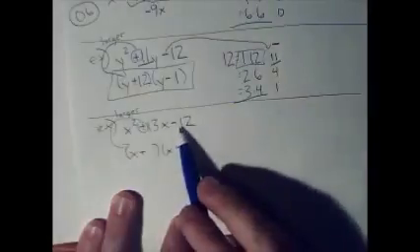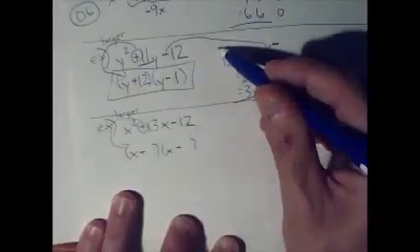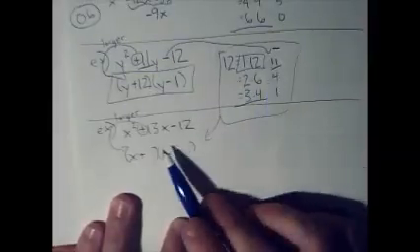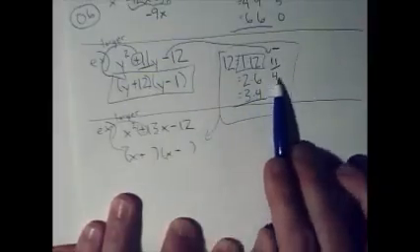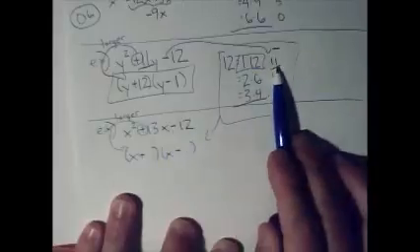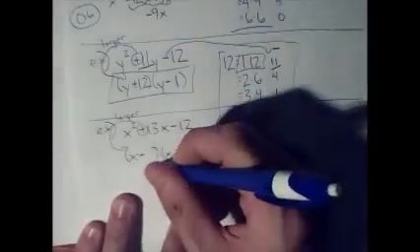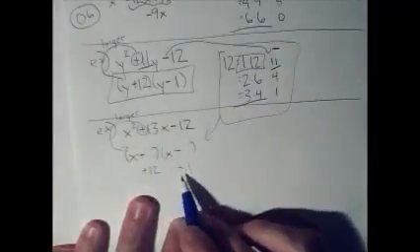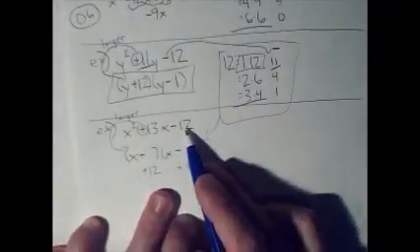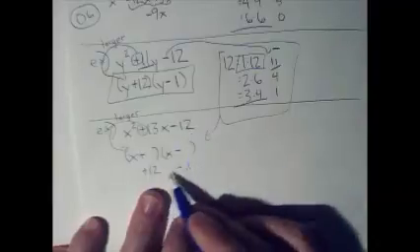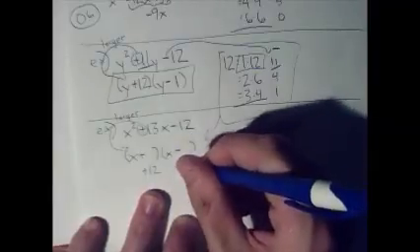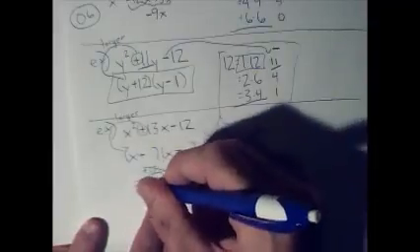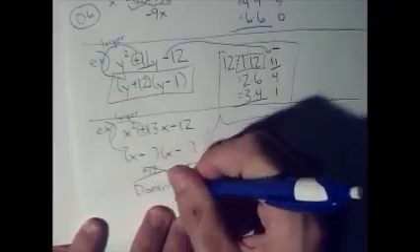But here's where we run into a problem. When we make the table, we can just create that same table for down here. I just don't want to create that whole thing again. The problem is there's no 13 on the list. And the last thing we can do is just try combining those, right? We can't just say, oh, well, if I make it a plus 12 and a plus 1, that would give me a 13. But the problem is that would give you a positive 12. We need those to be different signs, but if we make them different signs, we aren't getting the 13. What we would say here is, it doesn't factor.